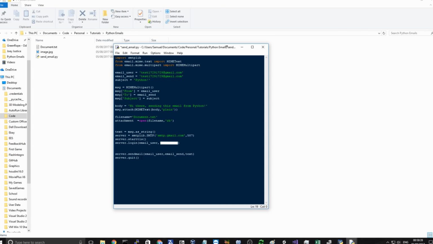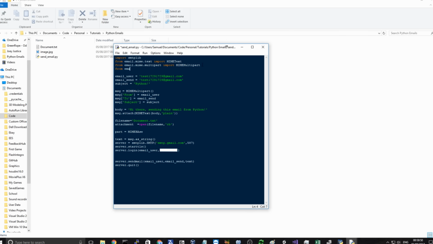So let's just set up the parts. The first part of the attachment is going to be our MIME base, which you have not imported yet. So we do from email MIME, MIME base, and then import MIME base. So there we go, we have the MIME base there, and this is for encoding in base 64.